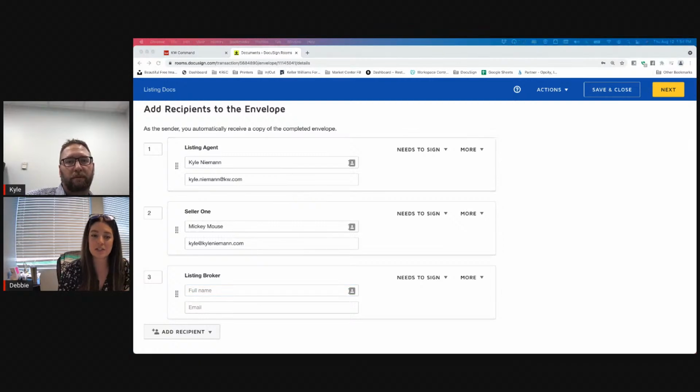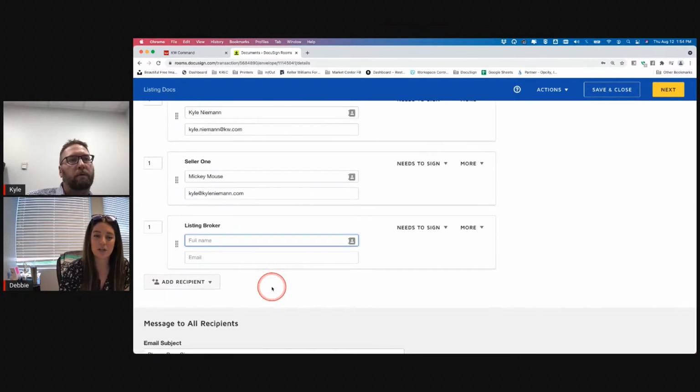If you wanted to send it to yourself as the listing agent first, review everything, make sure everything is in there correctly, you can sign it. As soon as you sign it, Docusign will automatically send it off to seller number 1, who you have marked here as 2. Once the seller signs it, then it's going to go to number 3, who is the listing broker. You could keep everybody on there as 1 if you wanted everybody to get the email at the exact same time. Or you can put this listing order in if there was a way that you wanted everybody to receive these forms.